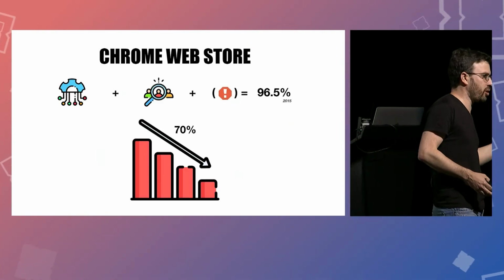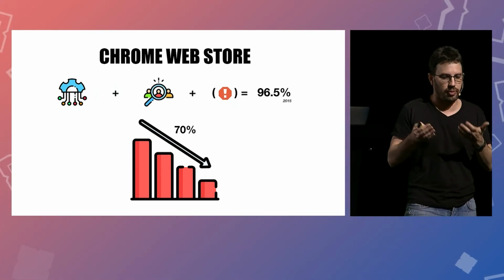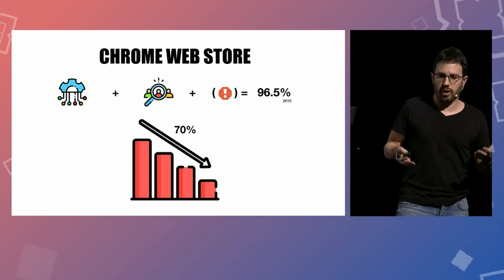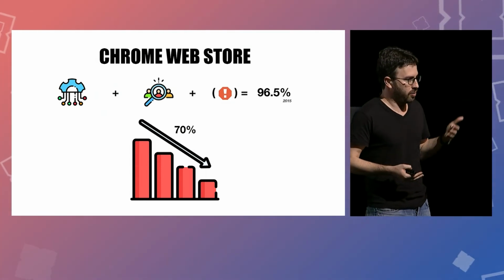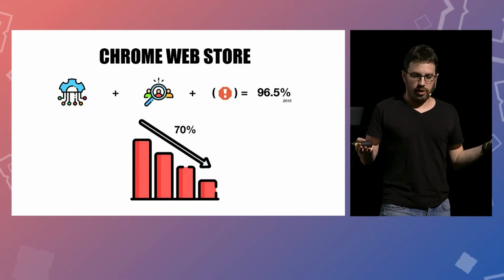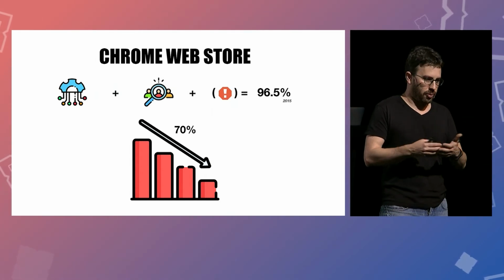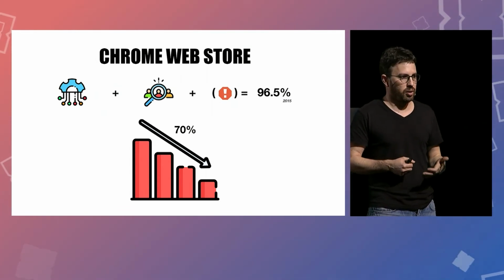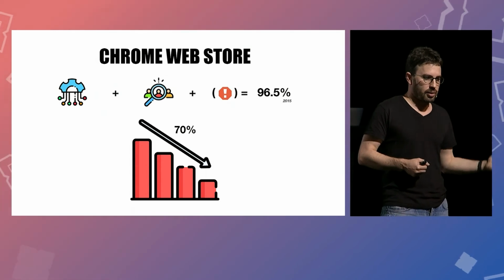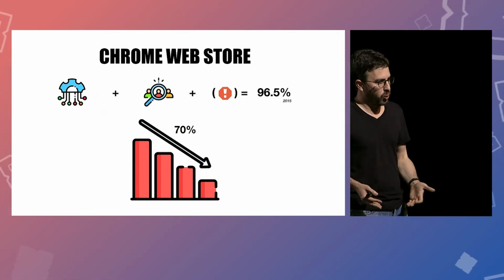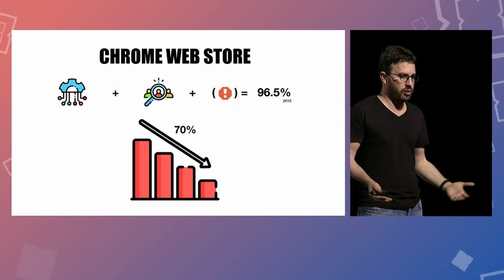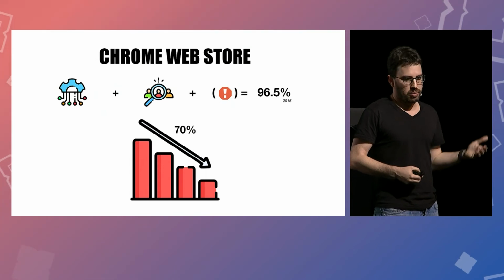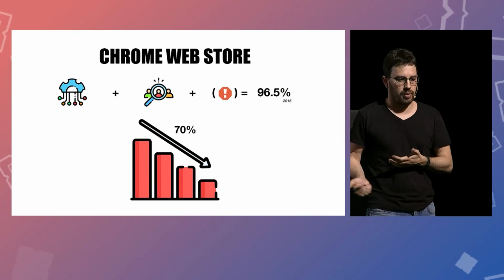But the reason you don't see malicious extensions every day is that we have the Chrome Web Store that protects us. And the Chrome Web Store uses several mechanisms to try to find these malicious extensions. The first is an automatic review that we do for every extension. The second, which doesn't always happen, is a manual review of some suspicious extensions. And the third one is reports from users, which is why it's very important to report an abuse if you see one. And with all those three, they get a great 96.5 percent success rate.